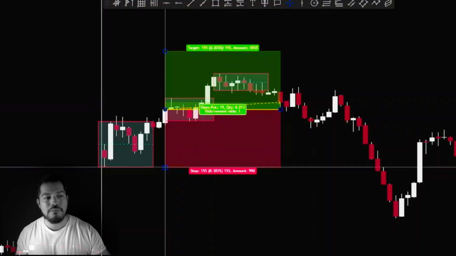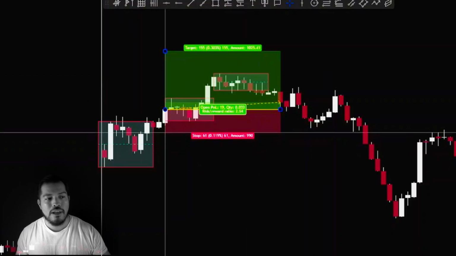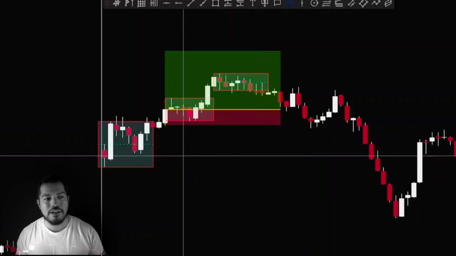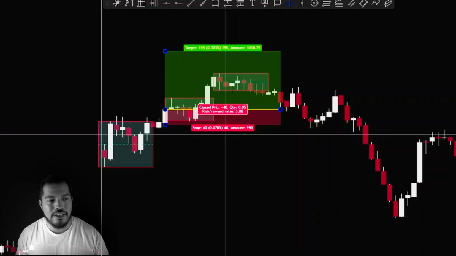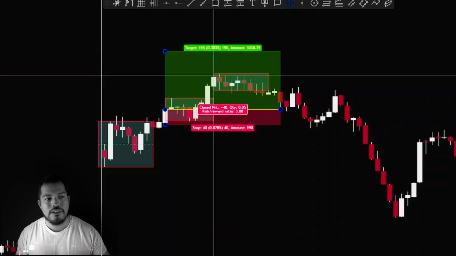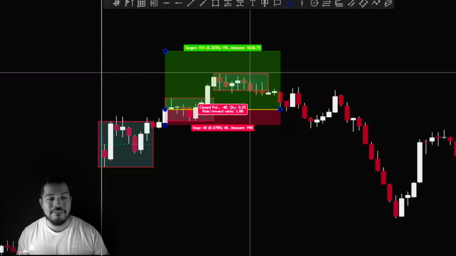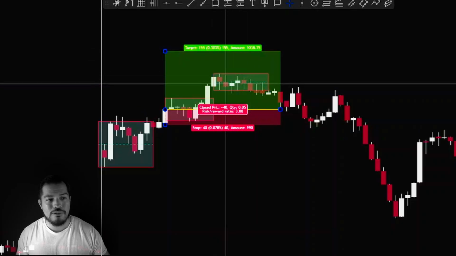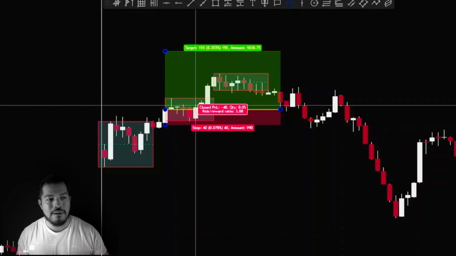As soon as it pushes up aggressively, all you need to do is put your stop behind the last order block. Now you're risking 40 ticks, 40 points, for 155 points, or 155 ticks. And now you have this order block forming. You start to see it come against you.